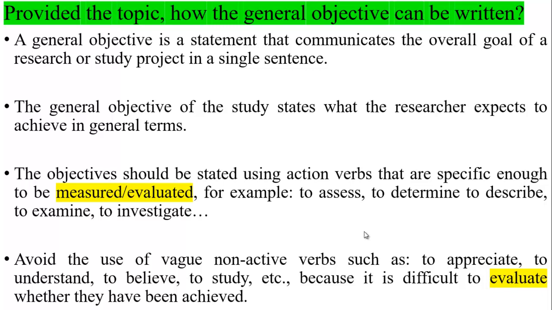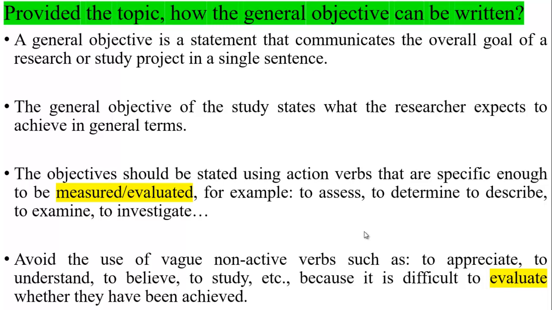While you write objectives of the study, whether specific or general, avoid the use of vague non-action verbs. Non-action verbs are not recommendable while stating research objectives, whether general or specific, like to appreciate, to understand, to believe, to study, because those expressions are difficult to evaluate at the end.